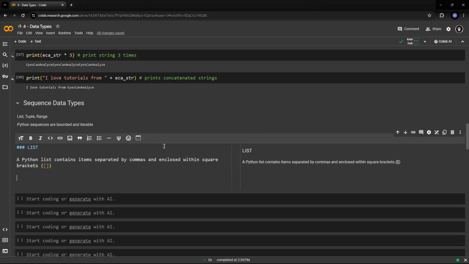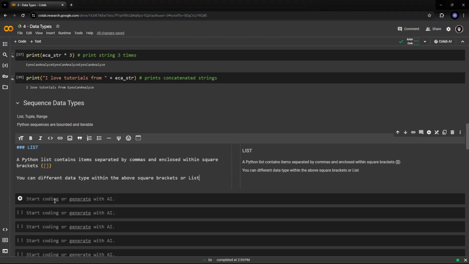To some extent, a Python list is similar to arrays in C. The only difference between them is that all the items belonging to a Python list can be of different data types altogether. So you can have different data types within the square brackets of a list.